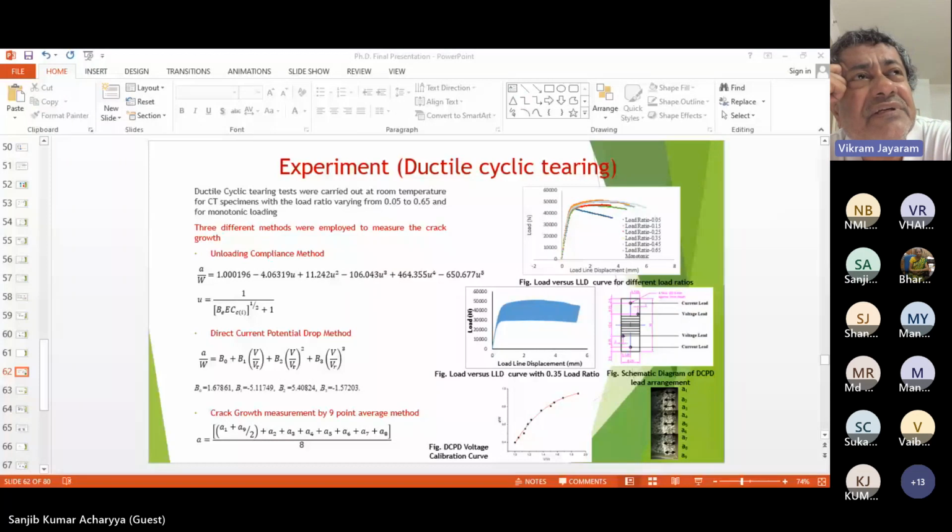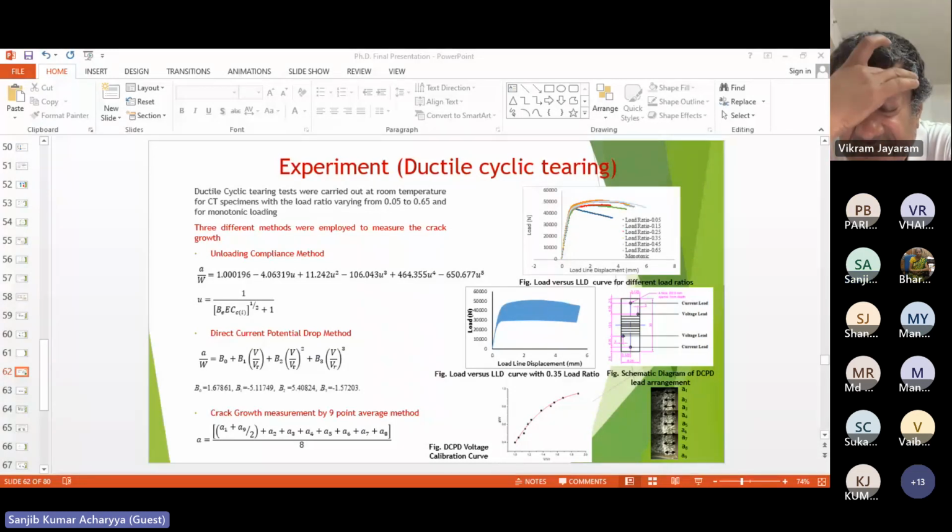And in terms of constraint levels, you mentioned that you had used different constraint levels and checked the reproducibility of GFR as a quantity which is independent of constraint. Is that right? Yeah, because we varied the component. When we go from CT to TPB, already some change in constraint. If we change the initial crack length, a by W ratio, it also introduces different constraint levels. If we go for pipe under 4-point bending instead of 3-point bending, again some changes. So using the varied component, loading type, size of initial crack, nature of crack, we tried to vary the constraint as input. And then we estimated the GFR value from different components.